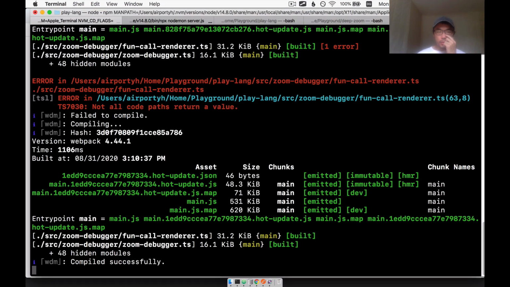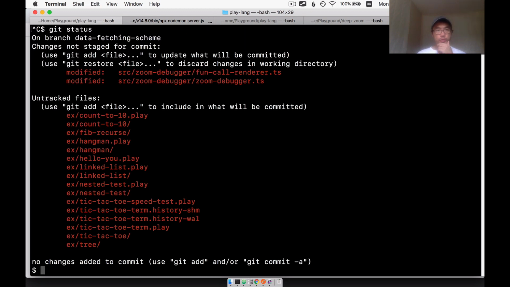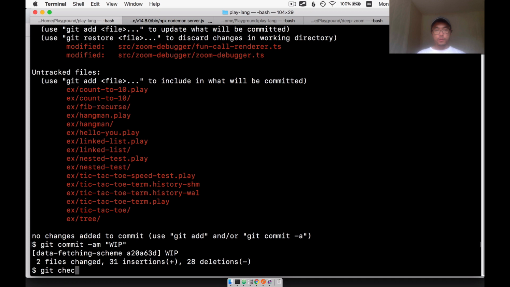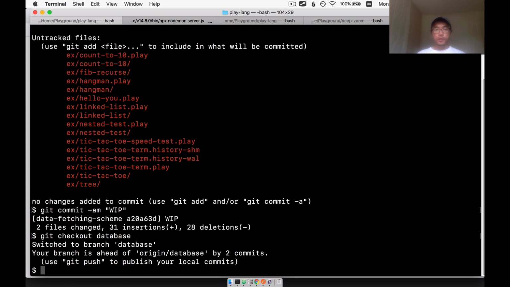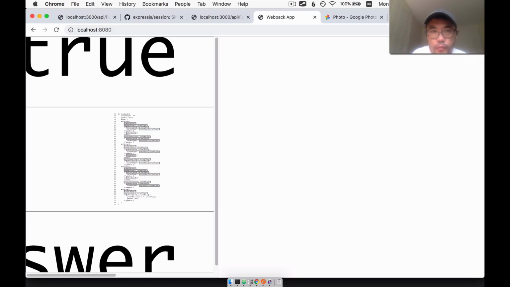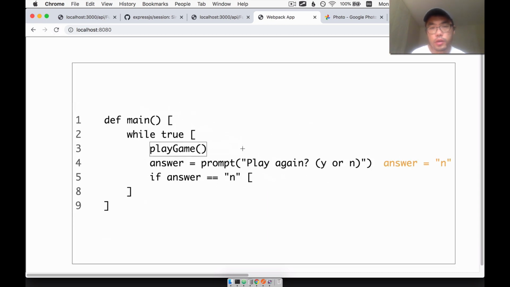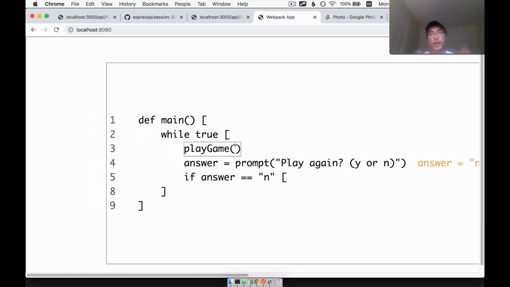I think I might, if it's not too much trouble, switch to the branch of code that still uses that approach. I think that one is called database, and show you what that looks like in code. So this is the state of the code at the first draft of this problem solving, in which I took approach number 1.